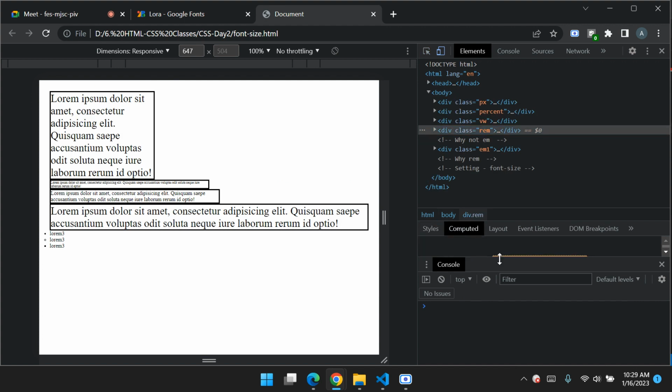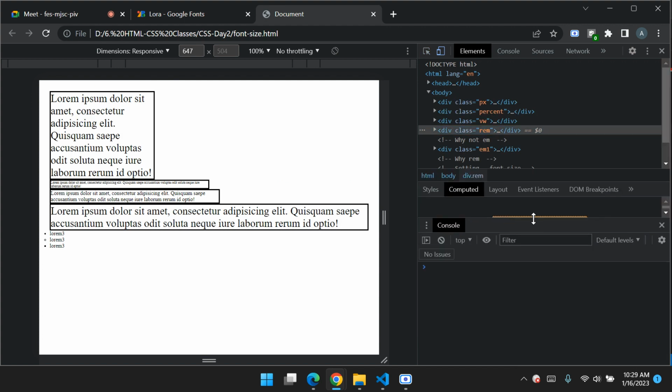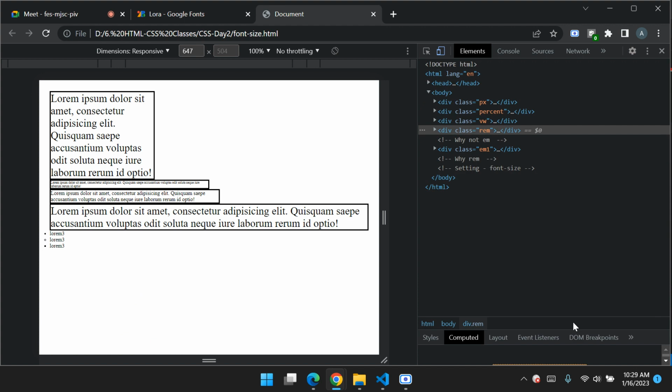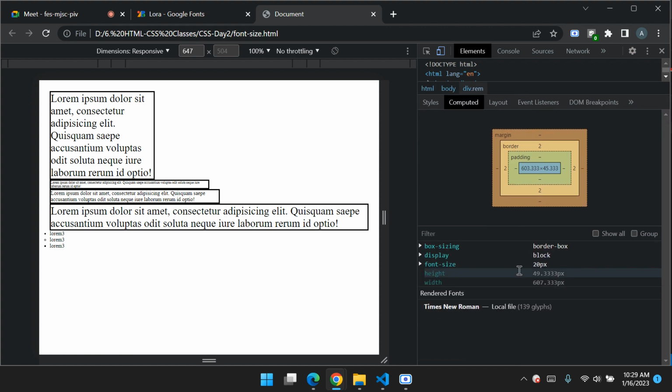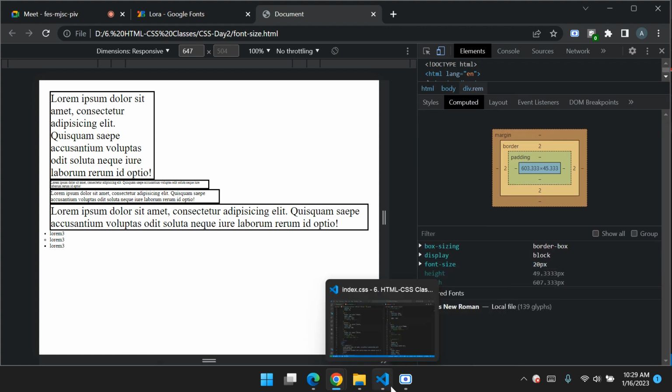Let's go in and see in the computed tab. Here it is 20. Okay, wait.